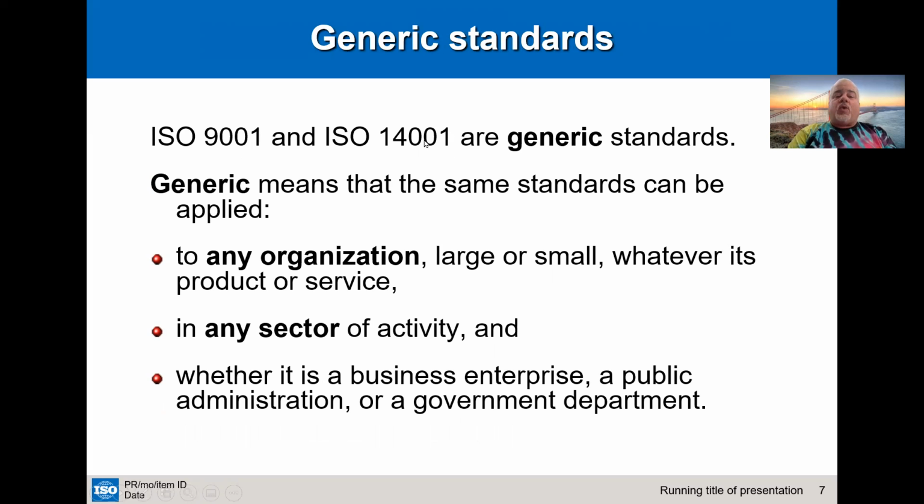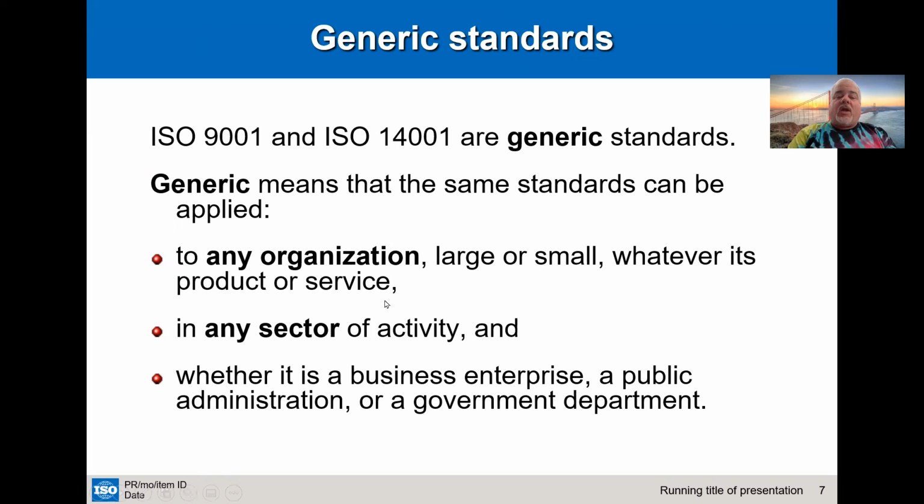So both 9001 and 14001 are generic standards. Generic meaning the standard can be applied to any organization, large or small, whatever its product or service is. Doesn't matter if you're a small contractor building custom homes, or you're Ford Motor Company, or you're a farmer. It doesn't matter. Or you do home loans. It's a service, not a real product.